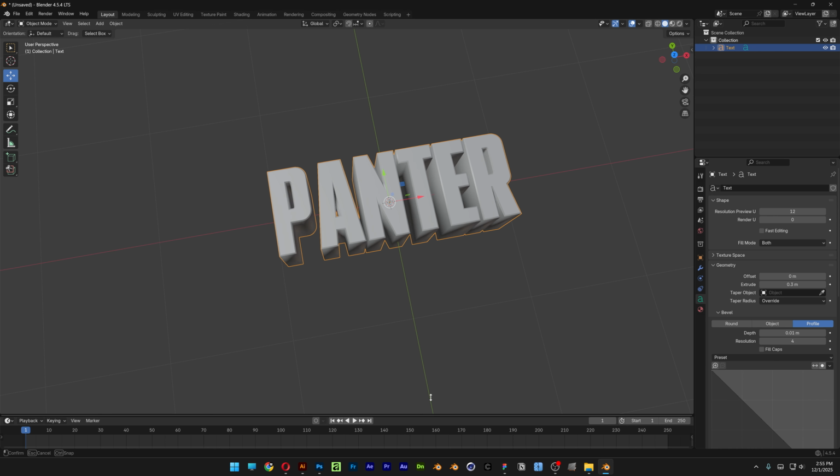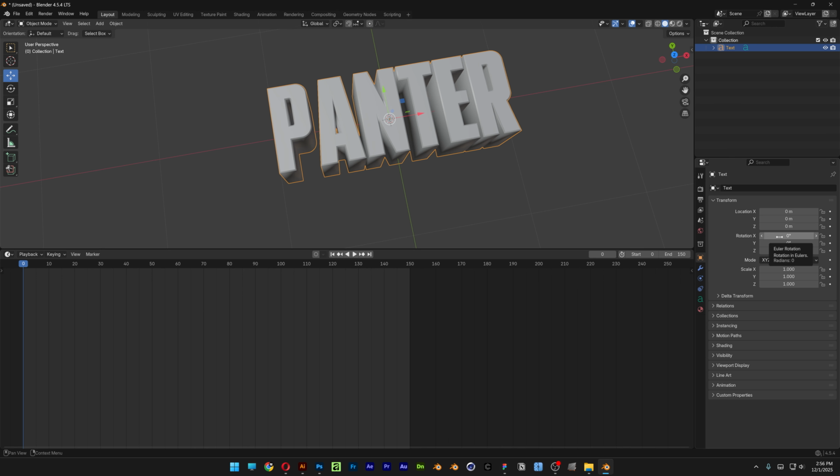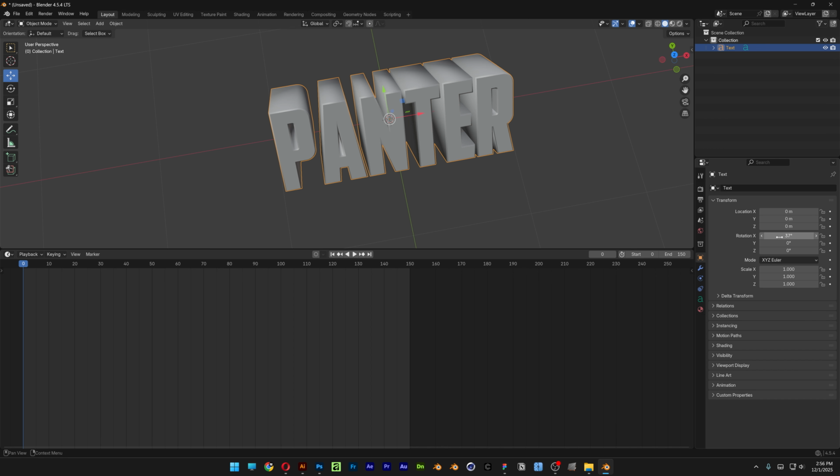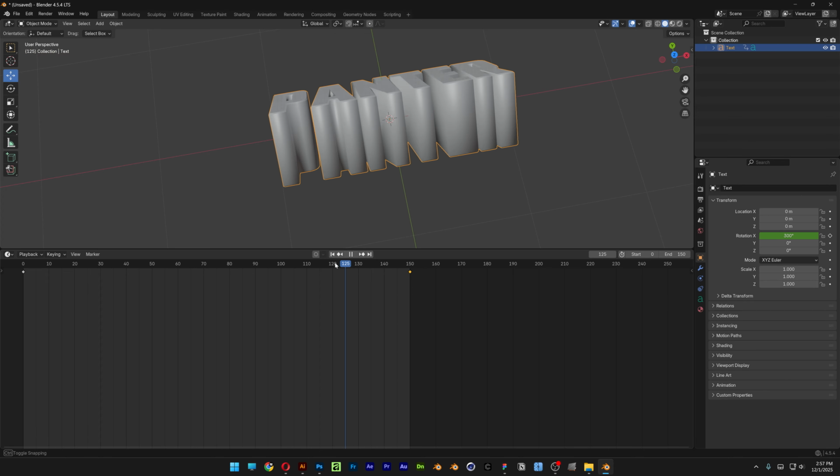Now we're going to animate that, and I'm thinking to make it 150 frames. So let's bring this all the way to 0. Now we're going to go to the object, and here we're going to need to animate the rotation of the X. For that, we're going to need to activate the keyframe. Then from here, bring this all the way to the 115th frame, go to the rotation X, type in 360-degree angles, and click on the keyframe here again. And this is going to animate it.